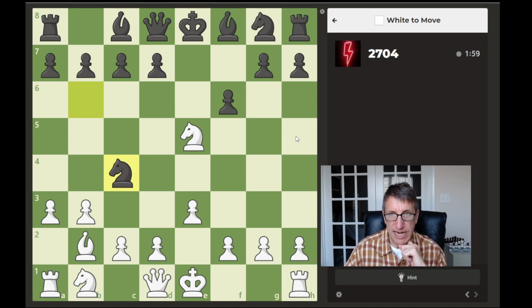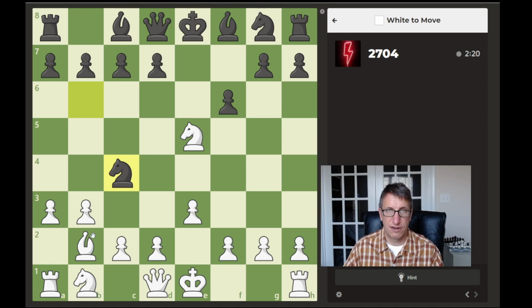If we were to check and they block, well then we could capture with the knight. But there's this threat also right here. So probably we want to, I don't know, this is kind of tricky. Do we just go ahead and check here?